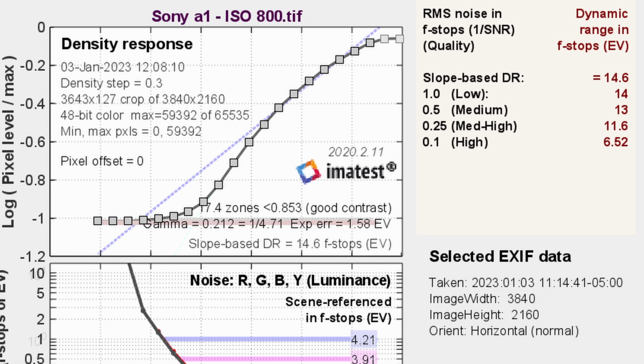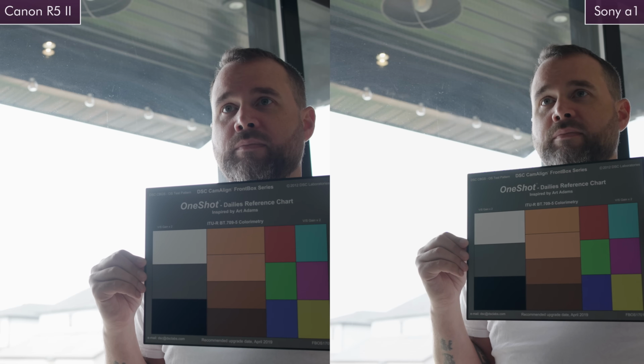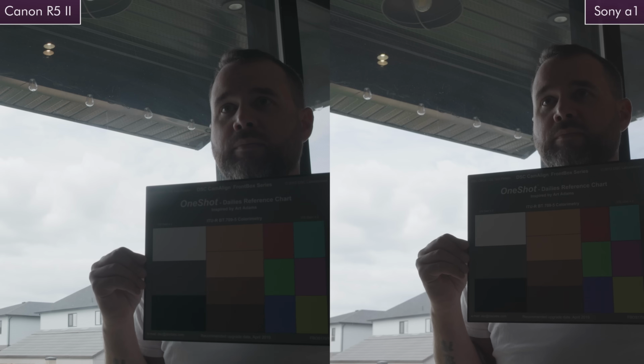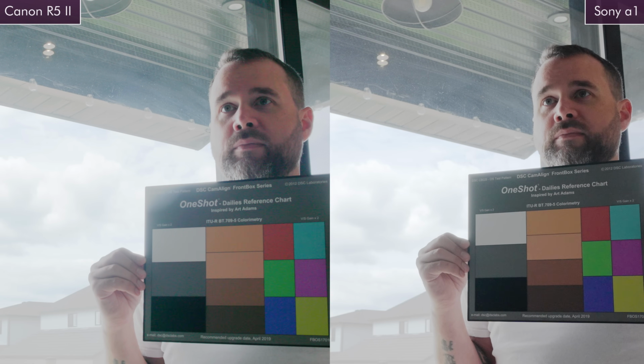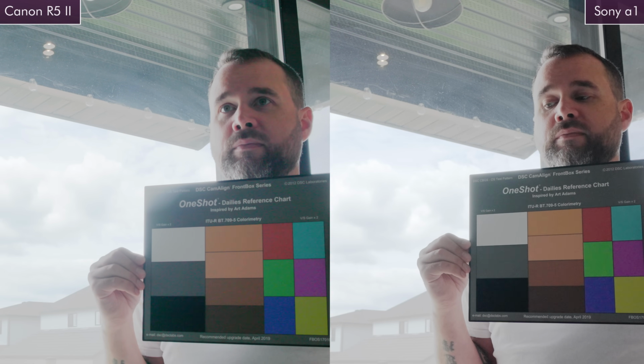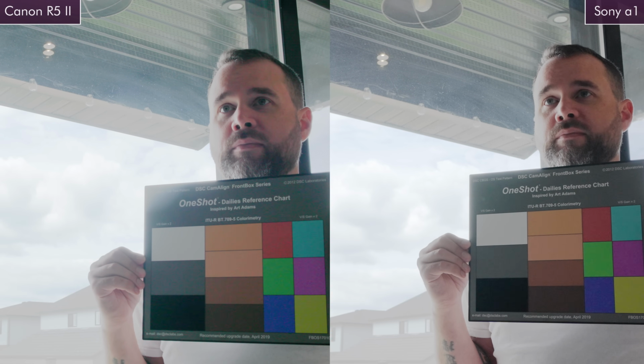Now for comparison, the Sony Alpha 1 scores in the high 12s to a flat 13 on the medium, so to make sure the Canon numbers weren't being artificially inflated, I did some side-by-side comparisons of terrible high contrast scenes. I first exposed them each to middle gray on the color chart in that shot, and then I exposed each to fully retain the sky, and then I did one where I pushed and pulled it in post to keep both middle gray on the chart and the sky to see if one would break worse than the other. There are some differences. For example, the Sony held its saturation better, and the Canon seemed to bloom more, but they were surprisingly similar in a lot of ways.